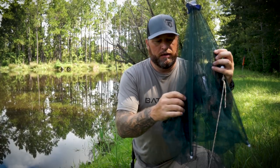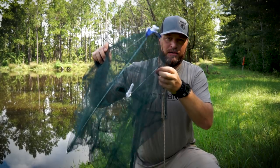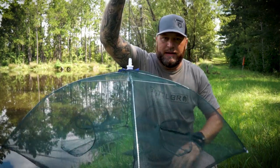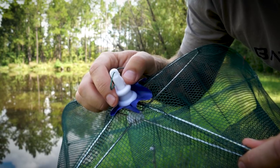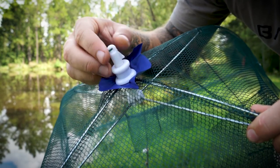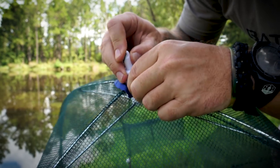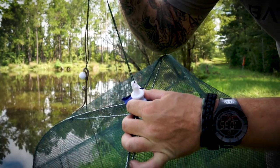Make sure none of your rods in here are tangled up, so just kind of open it up like this to start. Then you simply pull the string and it locks in just like that. It's got this tab right here so that it doesn't fall back down through while it's in the water. To close it back up, you have to manually push this in — just push it through just like that.